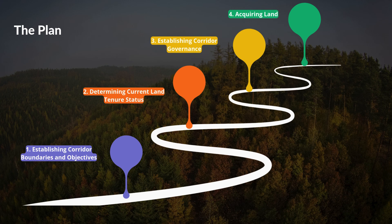We're still at the stage where we're looking for input from community members, knowledge holders, land users, and elders on where this corridor exactly should be, what the boundaries should be, and how we're going to care for this land. That is the first step. We want to go to as many community members as possible to discuss where the corridor should be, what the boundaries should look like, particular areas you really want to see protected, and the objectives for the corridor. The next step is to figure out the current land tenure status within the corridor — how much is privately owned, how much is mining claims — to understand how we'd go about acquiring that land for conservation purposes.